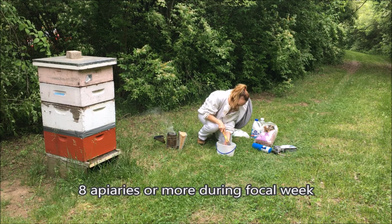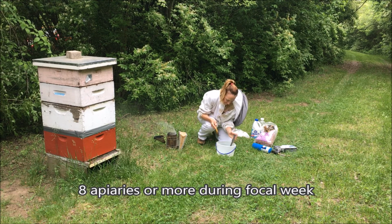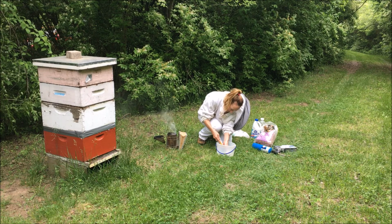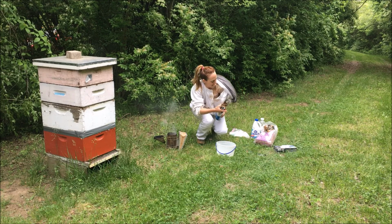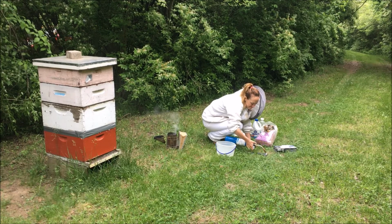Minimally, 8 apiaries should be inspected with the focal inspection protocol. Priority is given to apiaries with 8 or more hives, so try to include your bigger beekeepers during this focal time point. In this video, we will outline the steps of the focal inspection. You will find that it's not much different from your regular inspection routine, but you'll need a few extra materials.